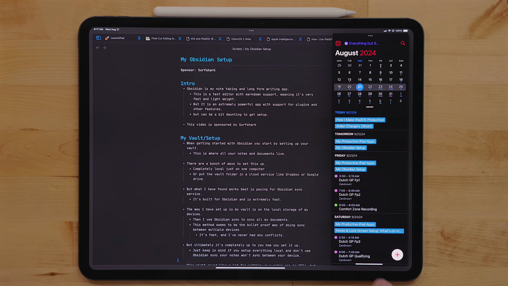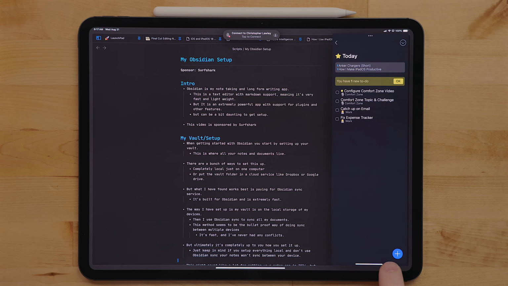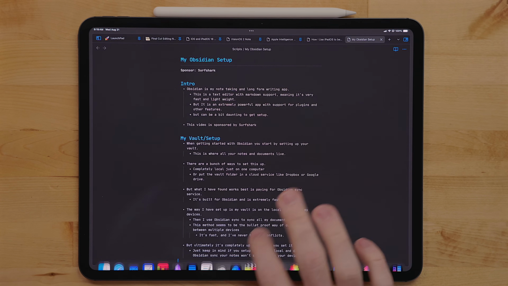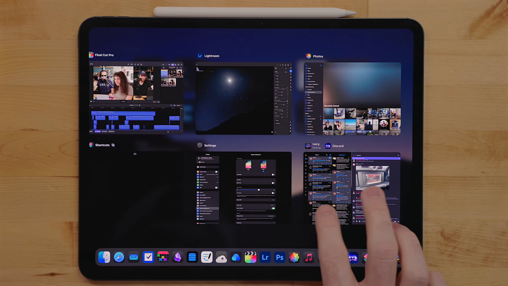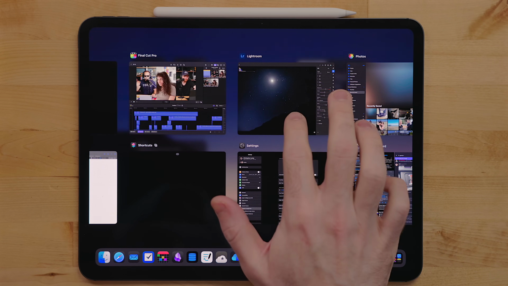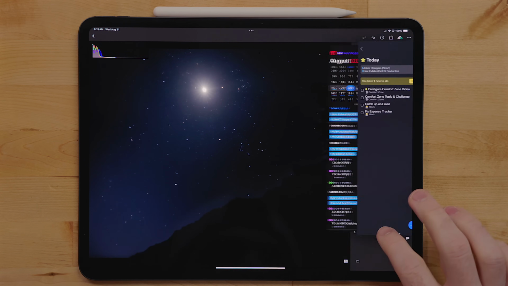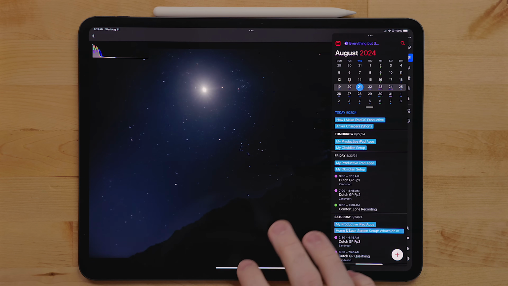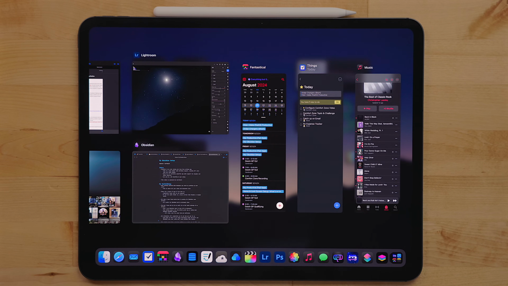You can swipe at the bottom of either your main app or Slide Over, and you could go through your recent apps. Now, if you pull up and over a little bit with that app, you will get into the multitasking view. There is both a multitasking view for your main app, so the full screen app or the apps that are in Split View, or there is a separate multitasking view for the apps that are in Slide Over. If you swipe up on the Slide Over app and get to that multitasking view, it's its own multitasking view. You don't see any of the main apps.